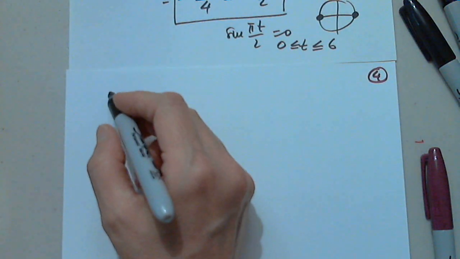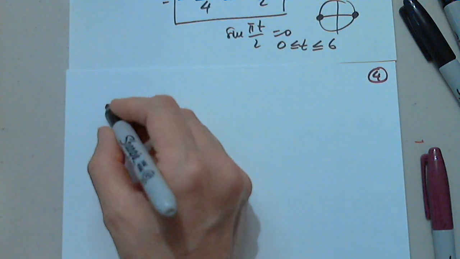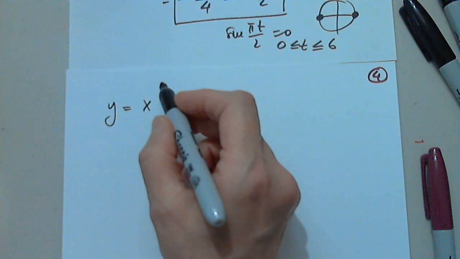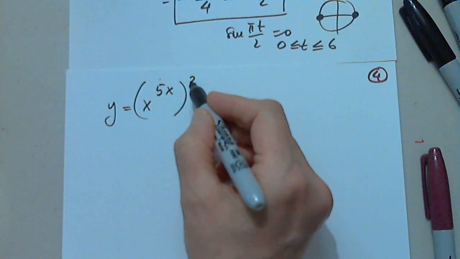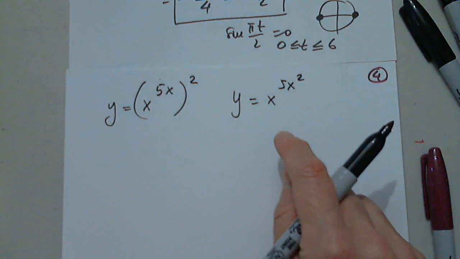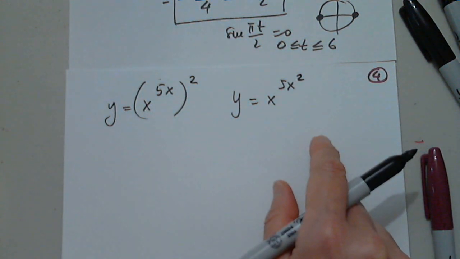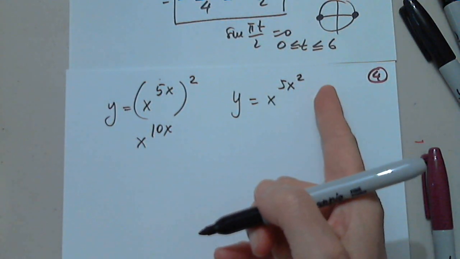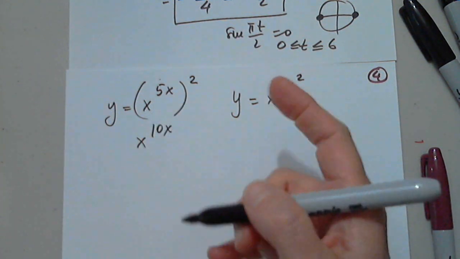Yeah, but let me copy it and then I'll make one up, or you make one up. Differentiate implicitly. Y equals x to the power of 5x, and then squared. Like this. All right. So it's not within parentheses, but I guess it probably could be. Is it like this? These are totally different. This means x to 10x, and this one means x to 5x squared. So is it this or this? It's the second one.